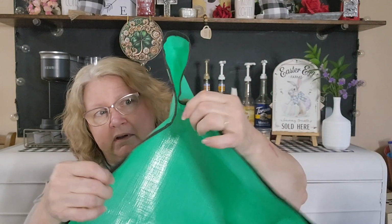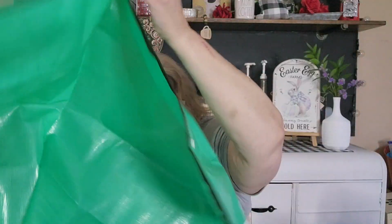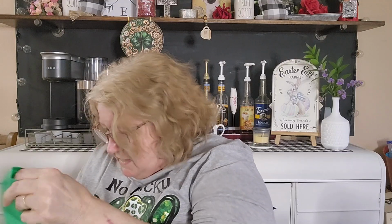But it is firm enough to probably have the edges, and there are bigger ones than this too. So even if you had a place where you put plants and you wanted something under all of them to keep the water off of whatever surface you have them on, this would probably work for that too. I'm not sure if they have a smaller one. I knew they had larger ones. So this will go over where my potting soil is, and then next time I do use that. Sorry, it did scare you, didn't it? It's kind of larger than I expected. And it just folds up. And there you have it. A plant drop cloth. That was $3.28, and I'm thinking that's going to be a good buy.